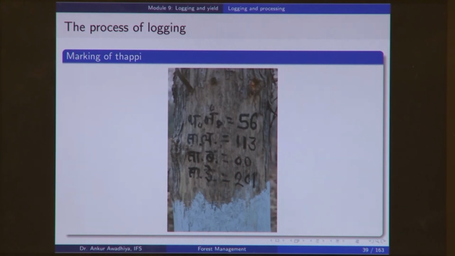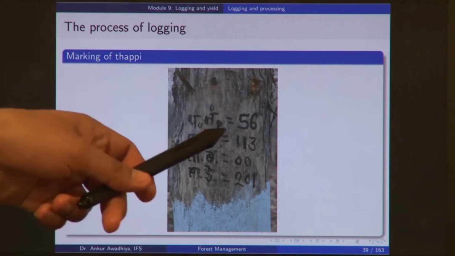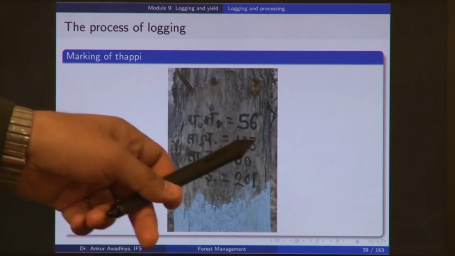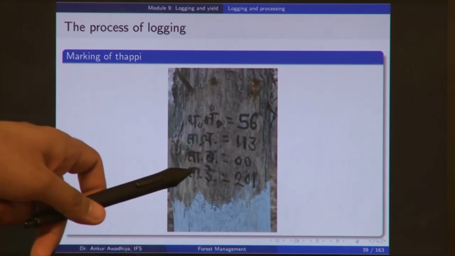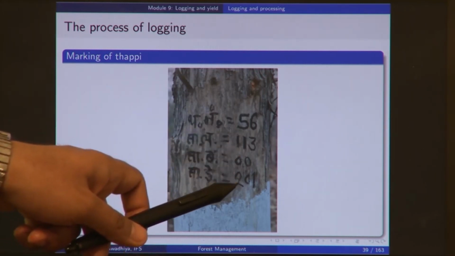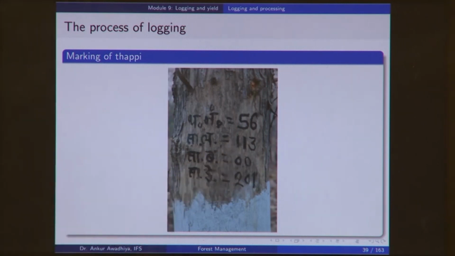So, this record is telling us that in this thappi number 56, we have 113 lattas, which is large size logs. We did not get any balli in this stack, and there are 201 dingri, which is the smaller branches.